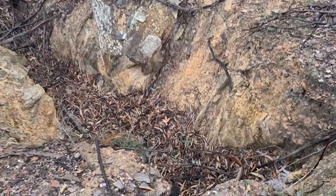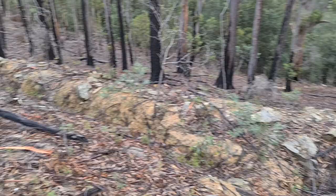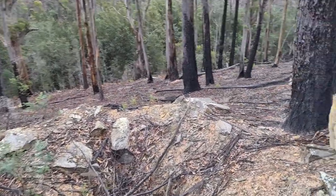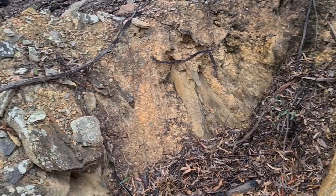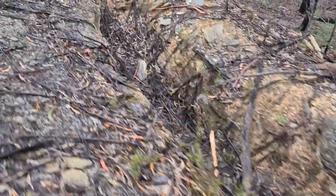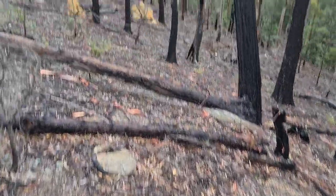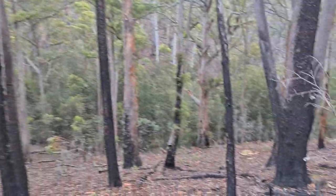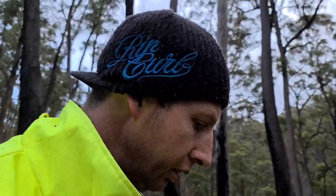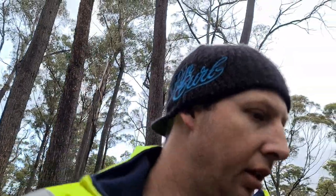We have more trenches down here. I don't know - there must have been test holes or something, because they don't go right into the ground. It's like they must just dig down to see what's there. I'd love to know what the old fella's theories were. Anyway, I think it's time for us to head back - something different to look at. It's a good day when you find new things and see a bit of old history - nothing better than that.